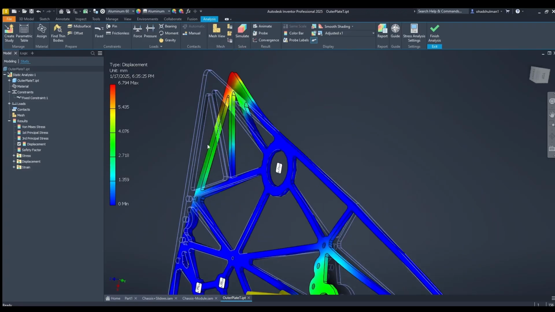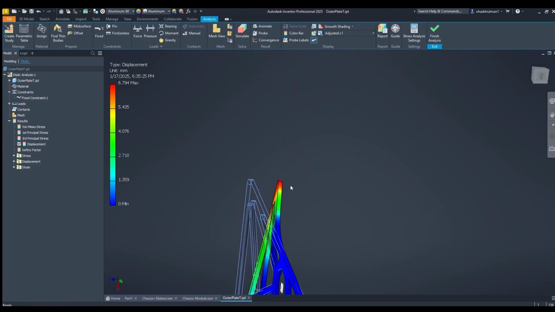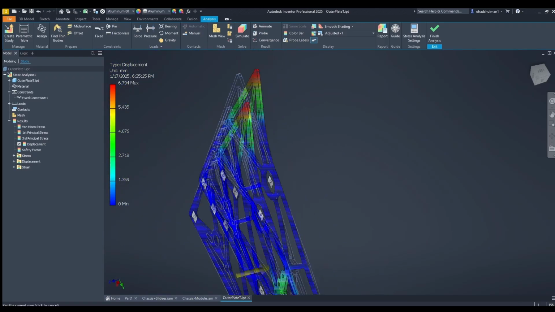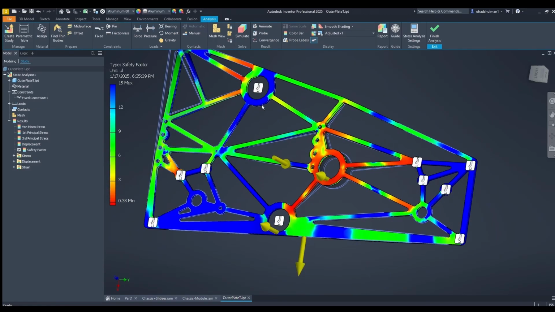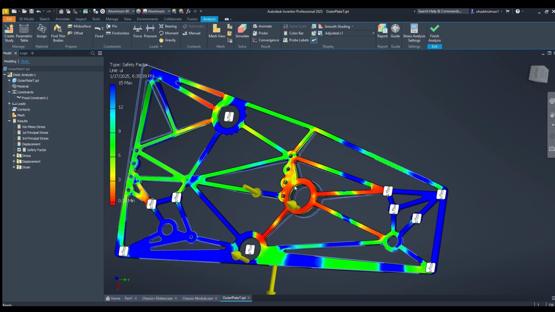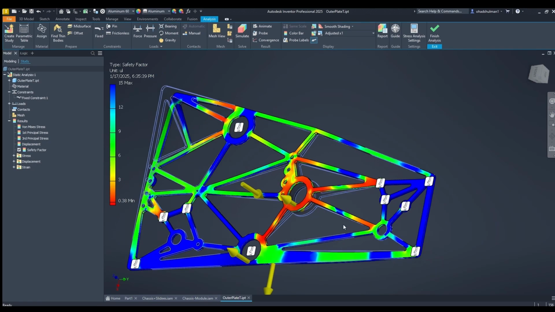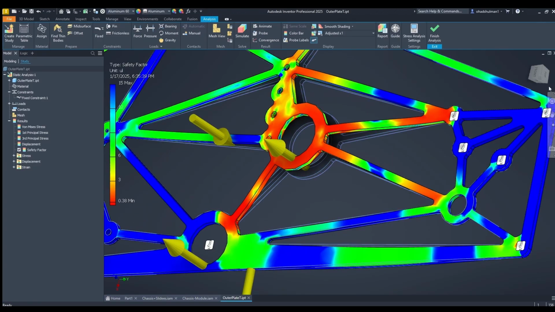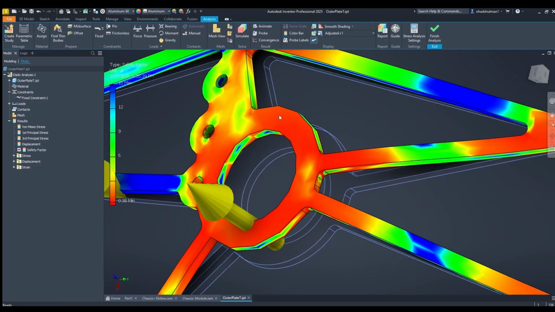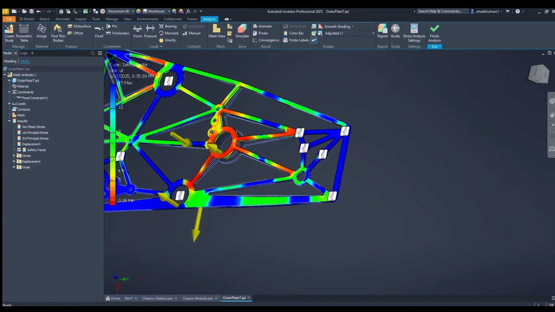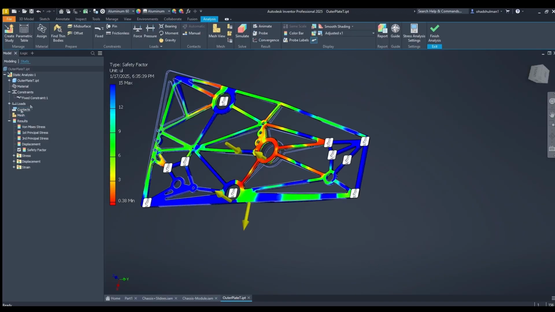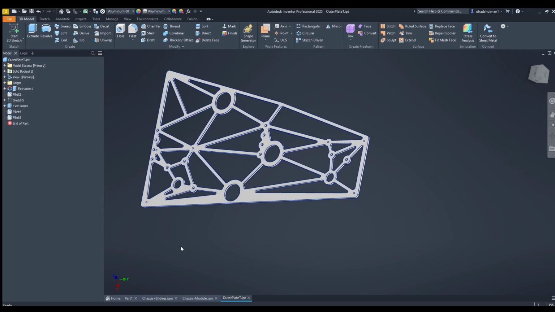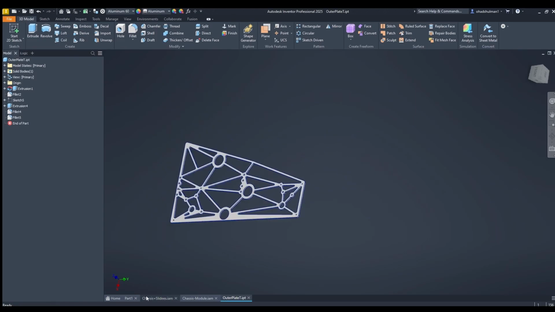You can see how here in displacement, that's a useful one. You can see exactly which parts are the most displaced and which parts need the most strengthening. That's a very useful one. And safety factor is just a harsh version that shows every possibly weak place in the entire part. If a part, you don't really need to pass the safety factor because it's extremely harsh. It's made for industrial scale parts, but it is a useful thing to look at.